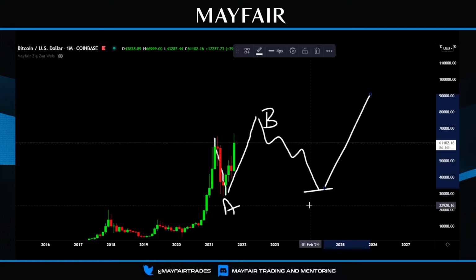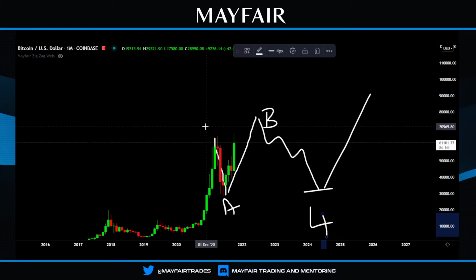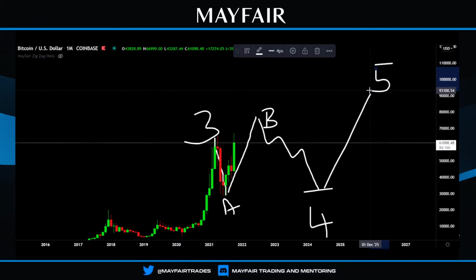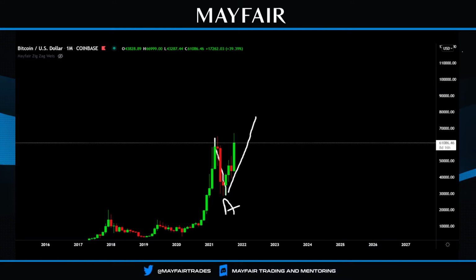Now, if that's the case, you could easily expect that being a monthly four, this actually being the monthly three, and therefore a monthly five, we can use the Fibonacci extension, giving us a more realistic target towards that 100K marker. And it might be a little bit deeper, right? It might be a little bit further in terms of the level, but we can't rule both options out. We've got the monthly three in, and this is an expanded flat taking us to the 123 and then back down. Or we've actually got a weekly three giving us a weekly four, and this potentially targets into the upside a weekly five, right?